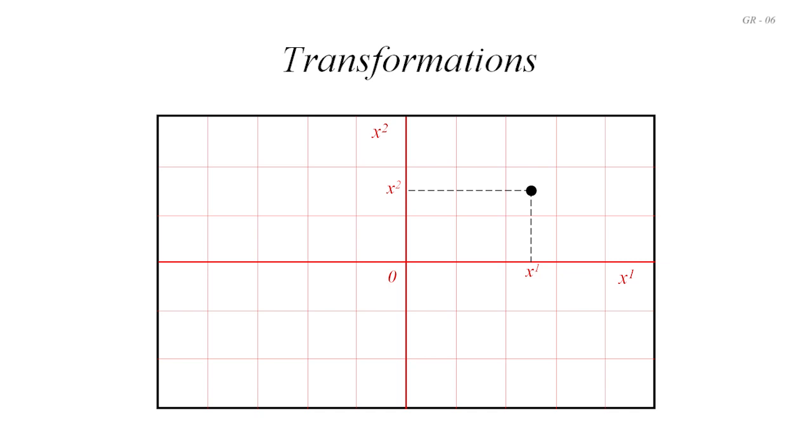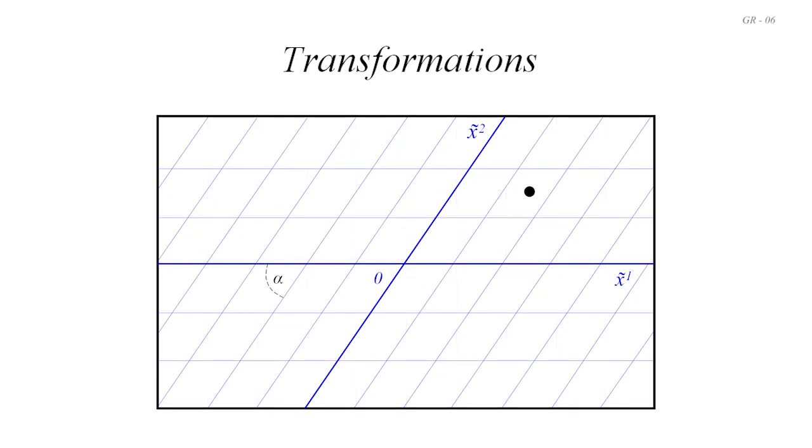But of course with Cartesian coordinates it doesn't really make any difference. Now suppose we wanted to make measurements of this exact same position, this spot in the same space, but this time using a different frame of reference. We'll consider using the angle coordinates which we've used before, where the angle between the axes is alpha. This angled measuring system is shown here in blue, with its axes in the tilde version, x1 tilde and x2 tilde.